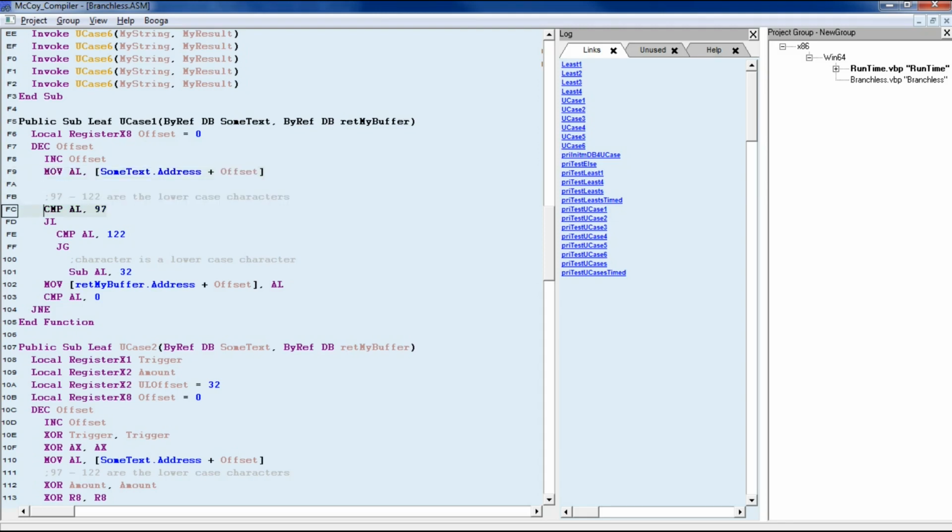Now we're going to analyze that character to decide if we want to subtract 32 from it, which is how you convert a lowercase character to uppercase in the ASCII table. So first, characters 97 through 122 are the lowercase characters. 97 is the lowercase a, and 122 is the lowercase z.